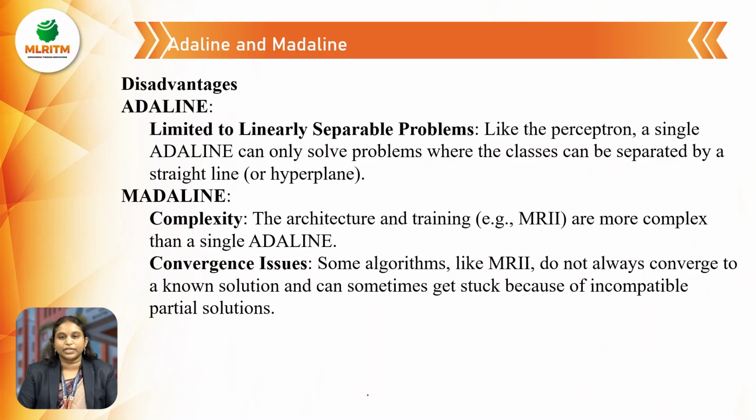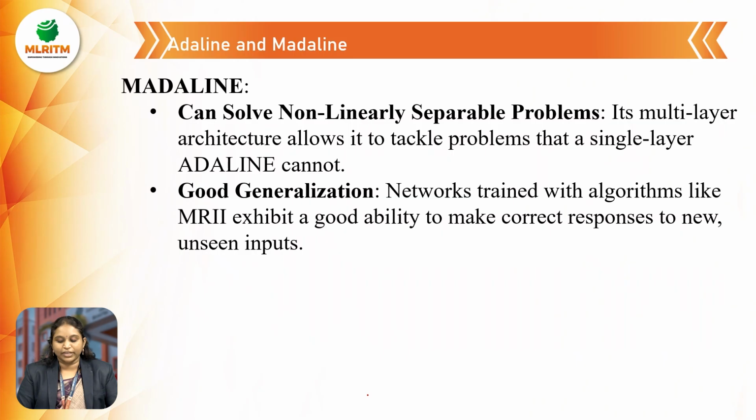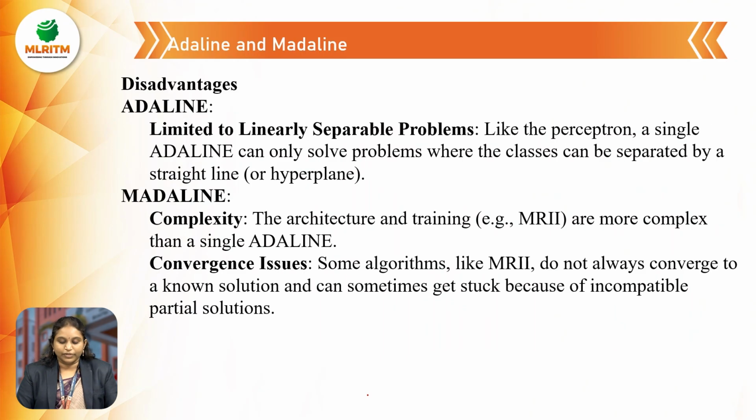Firstly, we are going to talk about the ADALINE disadvantages. It is limited to linearly separable problems, and it does not have any generalization. ADALINE can only solve problems where the classes are separated by a straight line. But moving to the MADALINE, it can also handle curve-shaped class separation.